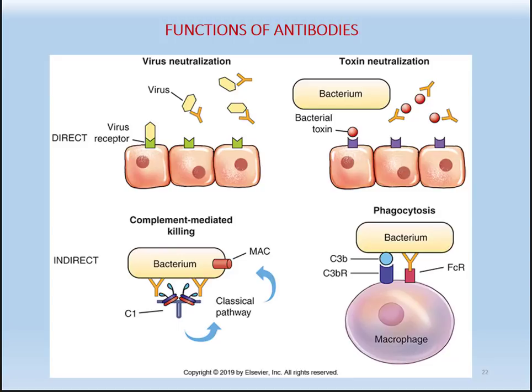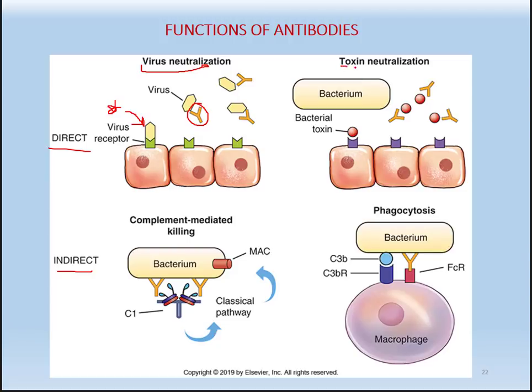So why is it good to have antibodies? Well, we have both direct and indirect functions. Starting with the first slide here, without antibodies, the virus can bind right to cells and become problematic. But with antibodies, the Ys that you can see here represent antibodies. If these are present, they can bind to the virus, creating this specific immune reaction to facilitate phagocytosis of that virus. And so this can be called virus neutralization, trying to neutralize the viruses that are present.